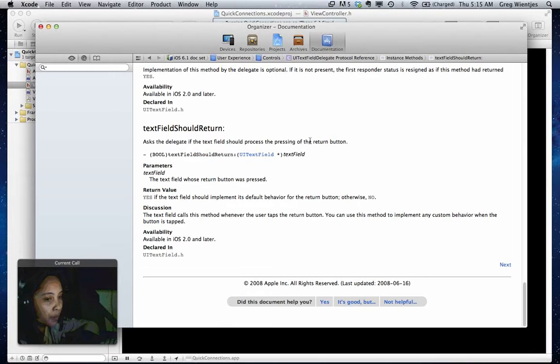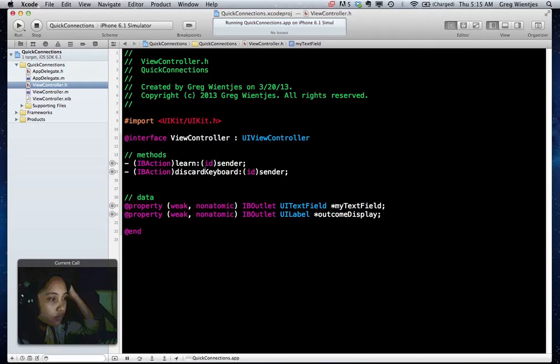And I know this is a bit complicated, but basically what we'll be setting up is a situation where we're in our view controller, this area where we've been writing our code.